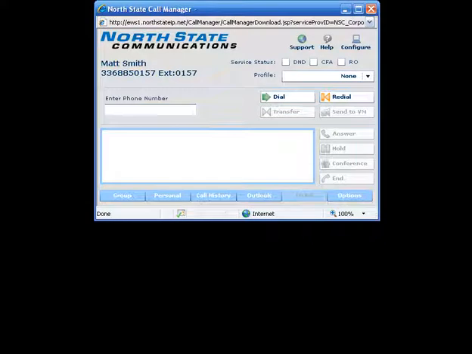One of the most widely used call control features is call transfer. There are two types of call transfer: blind and consultative. A blind transfer allows you to send an active call to another party without knowing if they are available to answer the call. A consultative transfer differs in that you will actually speak to the third party before executing the transfer, preventing you from sending the caller to someone who is not available.